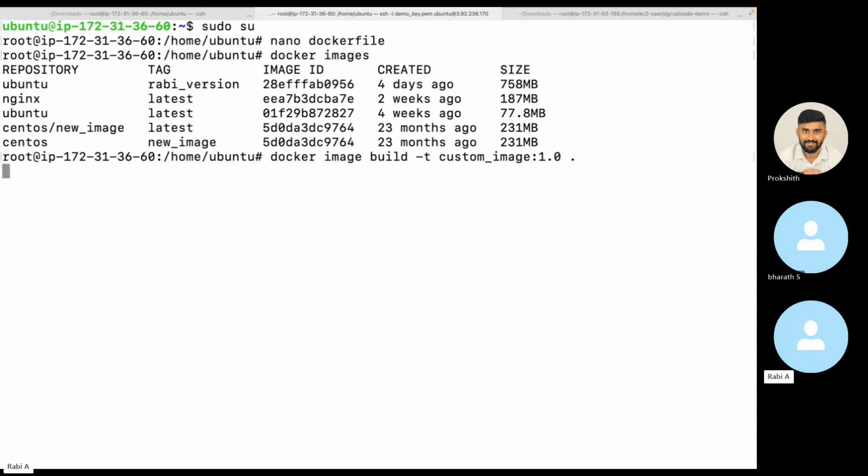And what Docker will do is start reading the instructions that you have in this Docker file. It will start creating your custom image by executing those instructions one after the other. Here it will tell you how many instructions you have within your Docker file. So let's wait for this to complete.